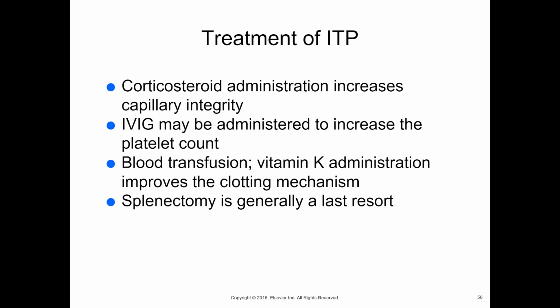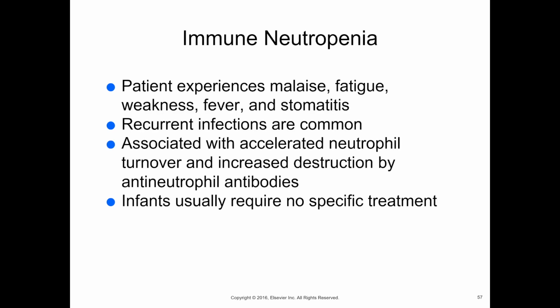Treatment is typically related to corticosteroids to increase capillary strength. They do use IVIG and vitamin K administration. Vitamin K is specifically K2, incredibly important in clotting. The primary way we get vitamin K is actually from the bacteria in our gut. It actually produces it as a waste product, and our body actually absorbs it. Again, another fascinating interaction between bacteria and our own bodies, as we actually need it.